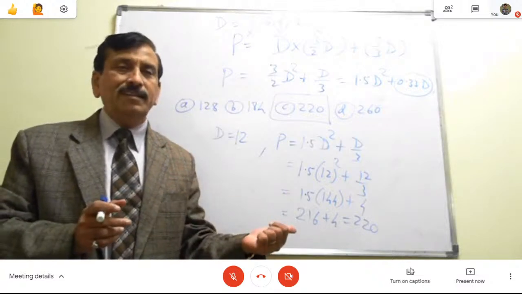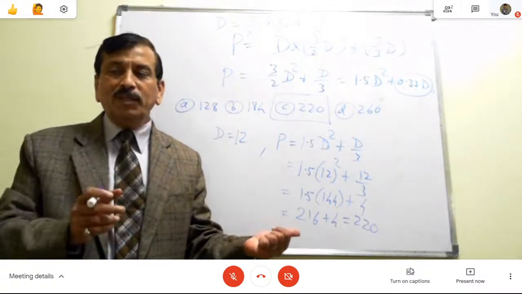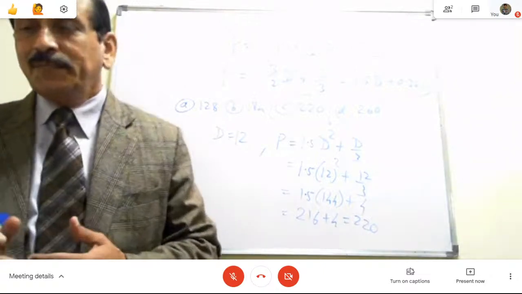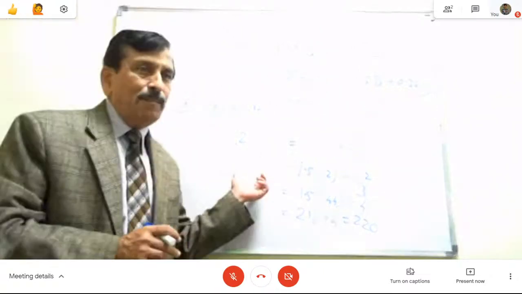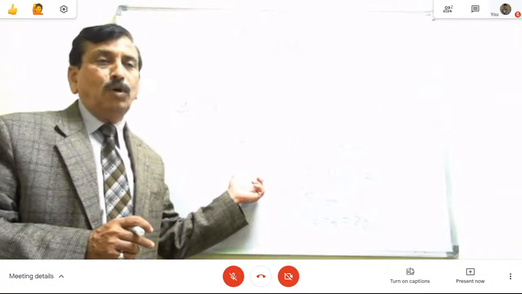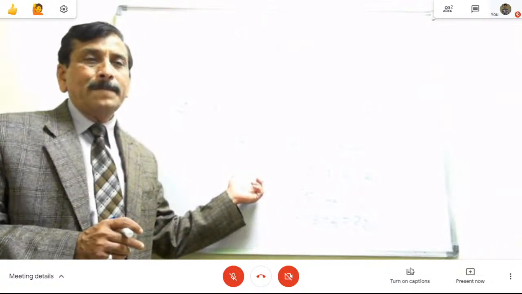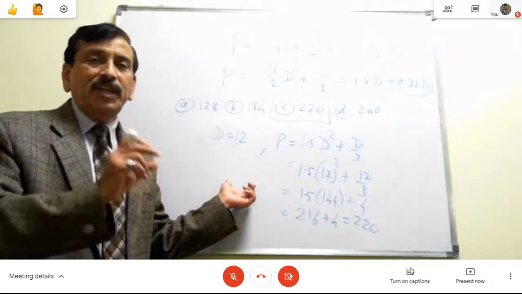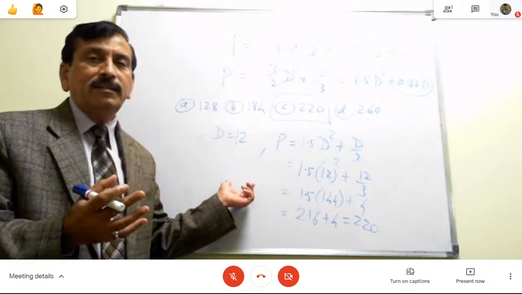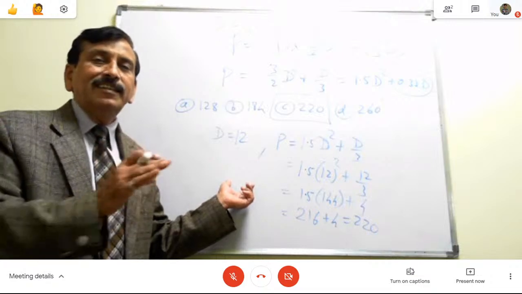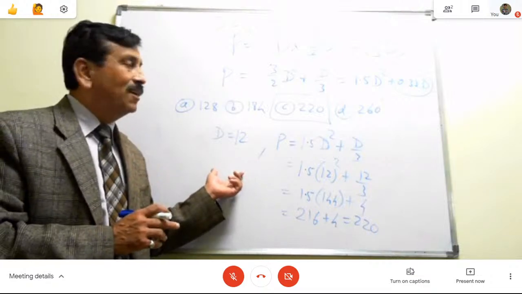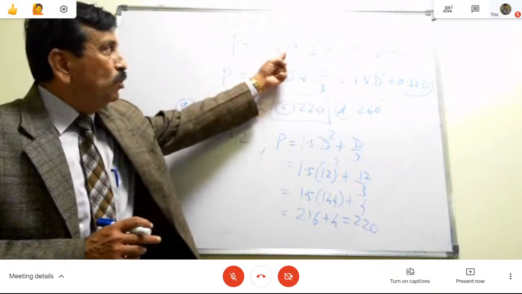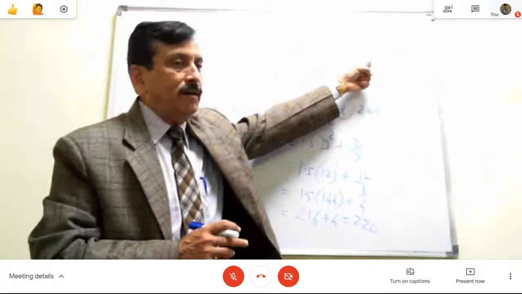Can we proceed? Yeah, with your permission, we'll proceed. This example, I think, is clear to all of you? It takes some time. Initially it becomes all of a sudden bright, and then when we settle it, then you start seeing it. We could get this equation: P is equal to divisor into quotient plus remainder.